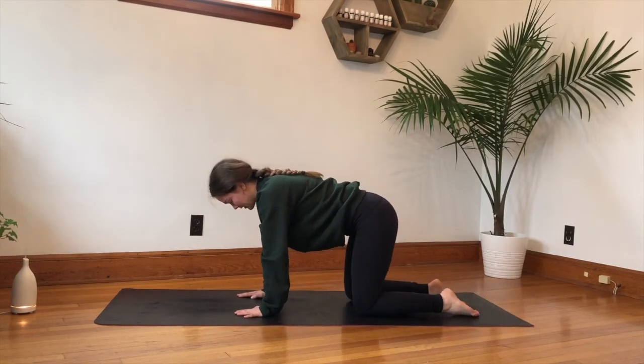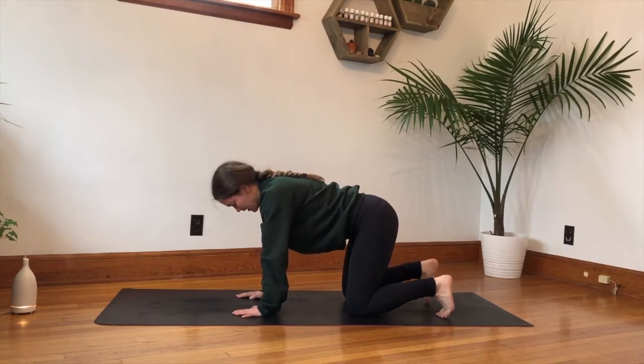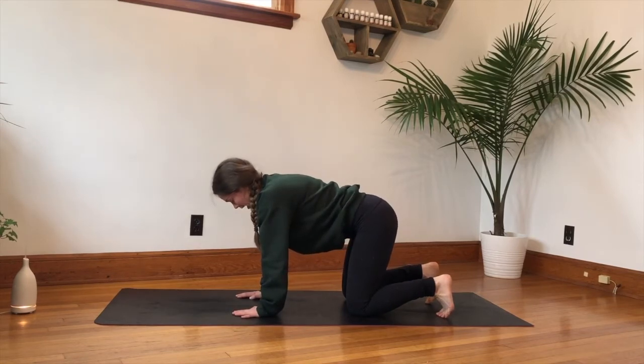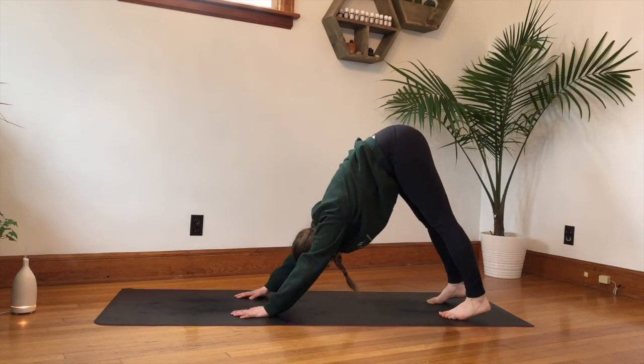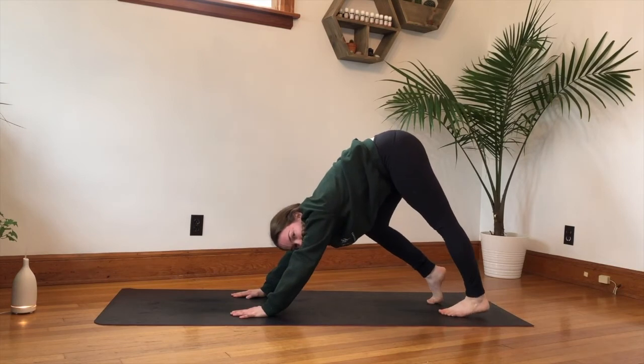And stay for the exhale. Make sure that your knees are about hip width apart. Tuck those toes under. Take a big breath in. And on your exhale, send your hips up and back, downward facing dog. Just pedaling out through those feet side to side.